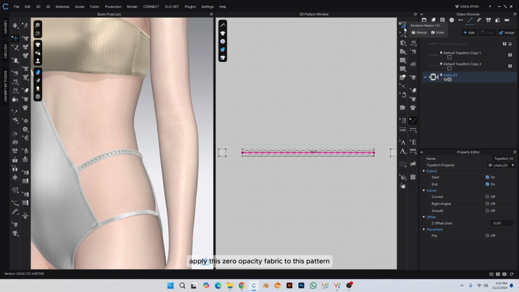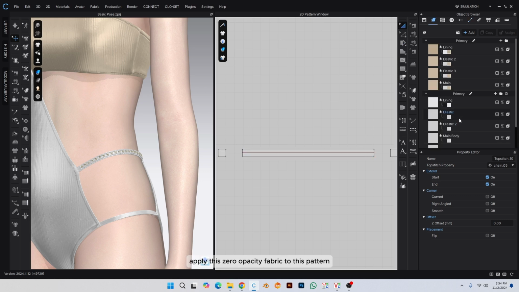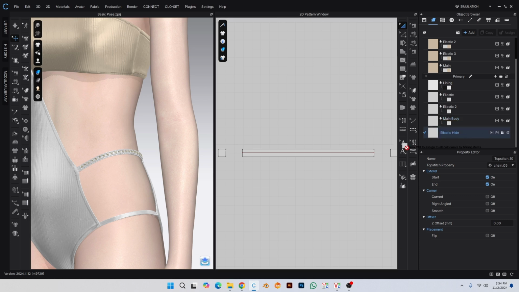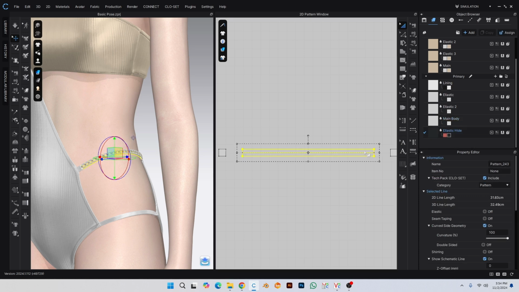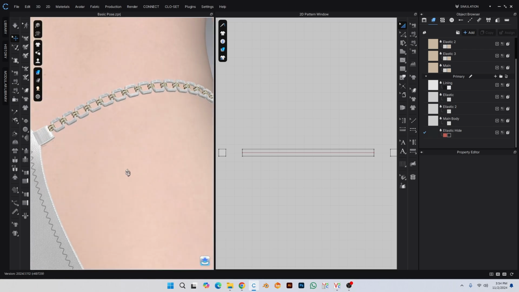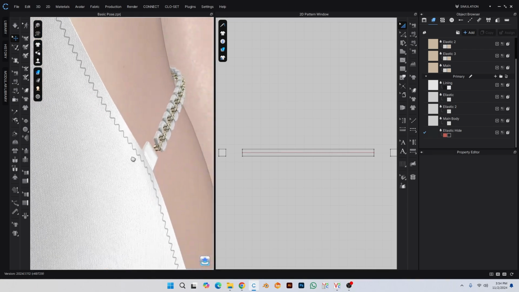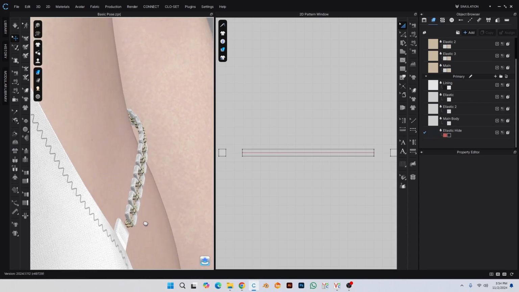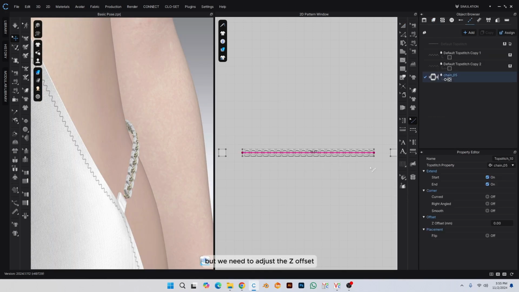Now lastly apply this zero opacity fabric to this pattern to hide it. But we need to adjust the Z offset.